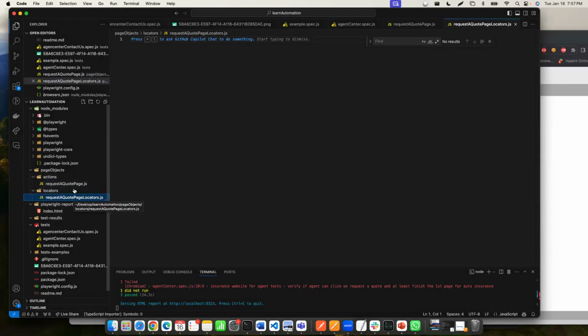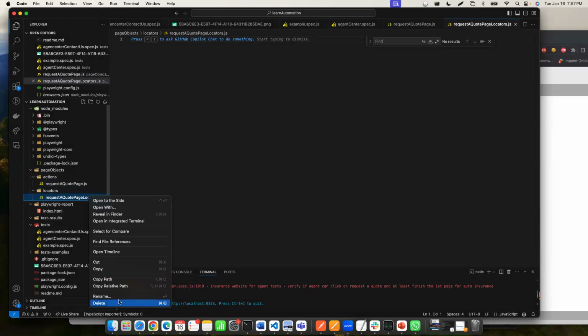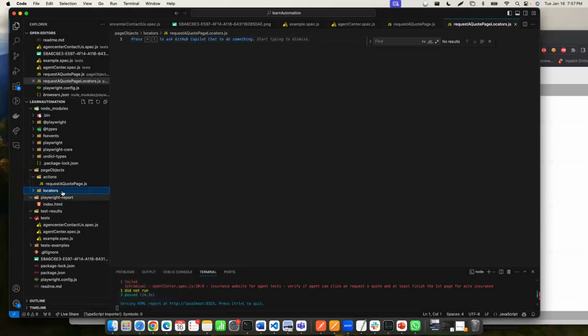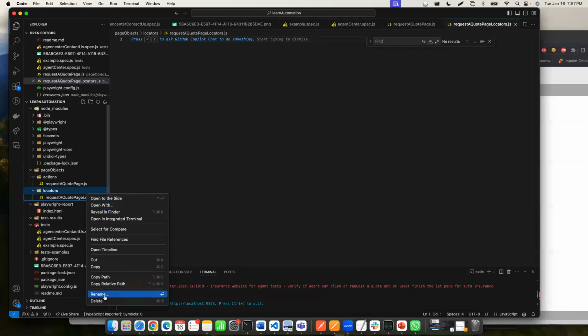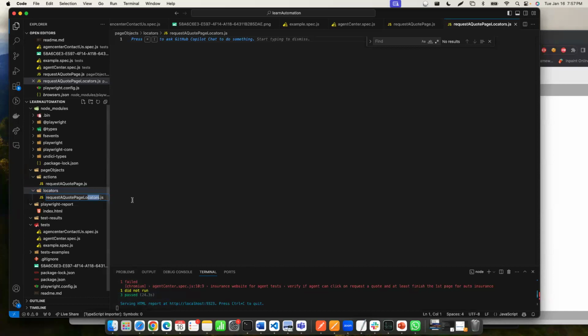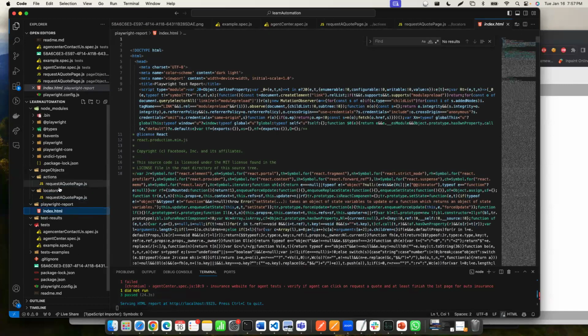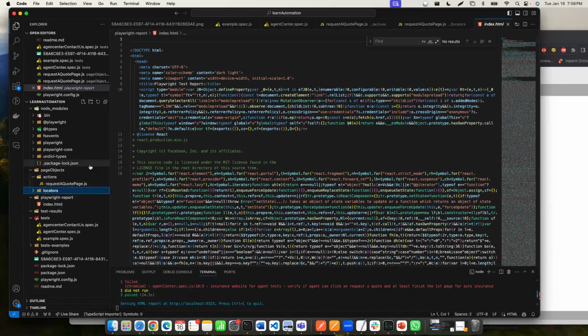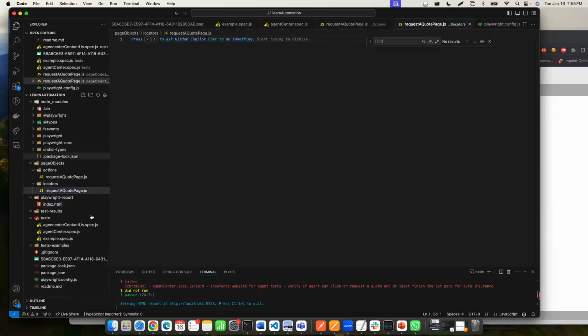So just to have separate names, I put it, but it's not necessary to have different names. It could be the same name, and it should be the same name actually, because the locators folder will only contain locators. So I'm gonna go ahead and rename it, just to be precise, and just keep that in mind. Whichever application you're working with, it'll be the same. So I will remove that and use this exact same name. You see, they are the same names. Now let me remove this HTML file there.